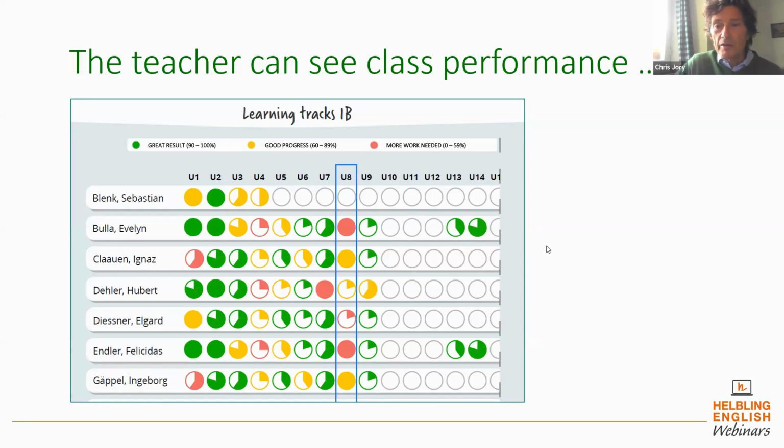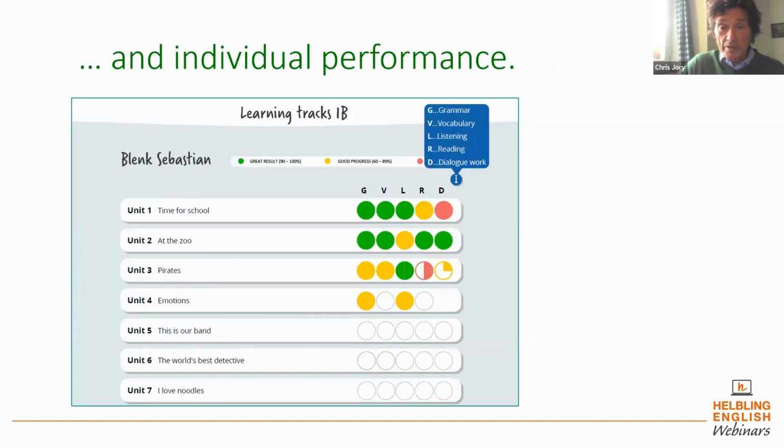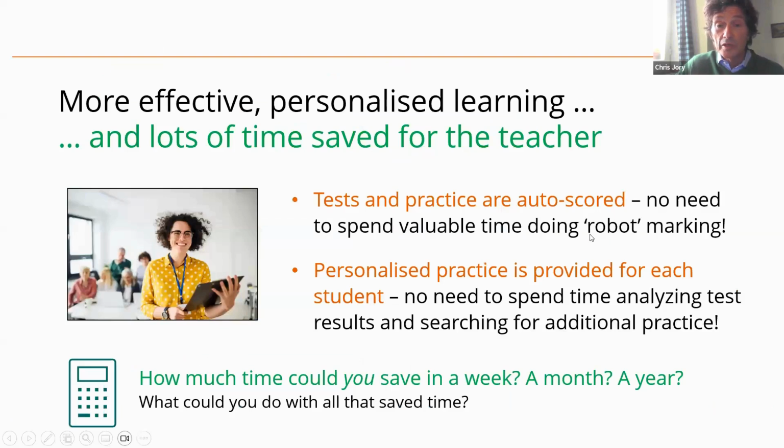So this kind of snapshot view can give you, and this is all, remember, done online at home. It's not something you have to do in the classroom, but it gives you that information that you can then follow up on in class with your students. You can drill into detail as well. So if you want more information about a particular student, you can go in and have a look at what they've done in the different areas of the syllabus, in the different units, how much they've done and how well they've done it. So this kind of information can potentially be gold dust for you as a teacher in helping to inform what you do in the classroom.